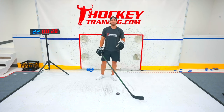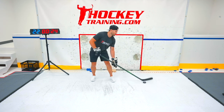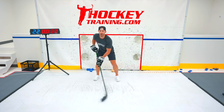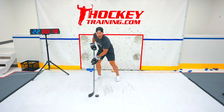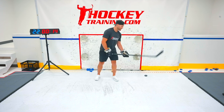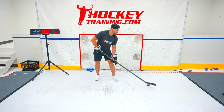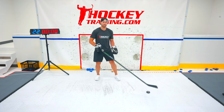Nice work. Same around the world concept, but this time with dribbles. So again, just quick touches on the puck all the way around your body. Don't worry if you can't go that fast. If you're just learning, just get used to doing those quick touches by rolling that top wrist. Just a quick touch.